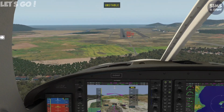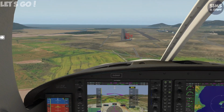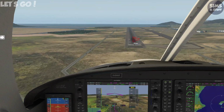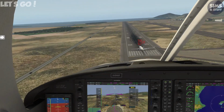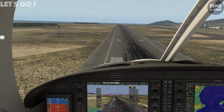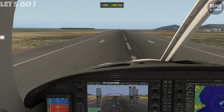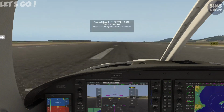Unstable. Unstable. Nope, he's going to pull out right in front of me. At this point then, I should go around. At this point, he shouldn't have really taxied out onto the runway. Thanks for that, Mr. Ryanair. So we'll go long. And land. Long landing. 7,000 feet remaining. Buttery landing.